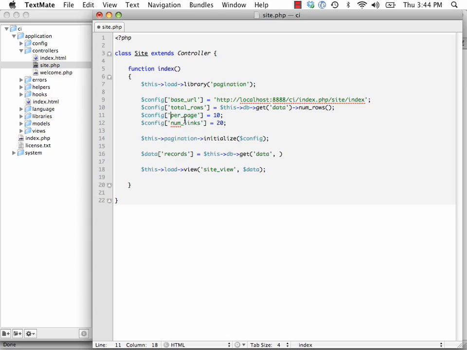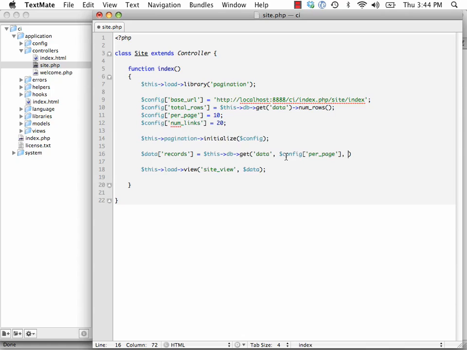So what I'm going to do here is just copy the per page and paste it in. Now, the next one is going to be the offset. We need to offset this. So if we said select all from the data table, limit 20, but offset by 10, that would skip the first 10 rows and then take the next 20. And that's what sets up the pagination.